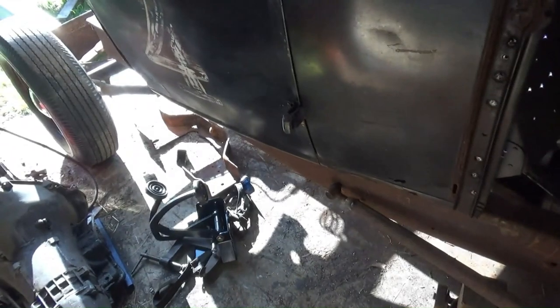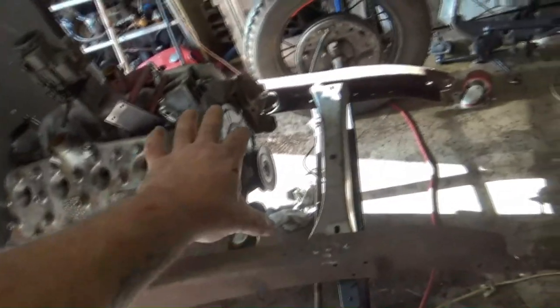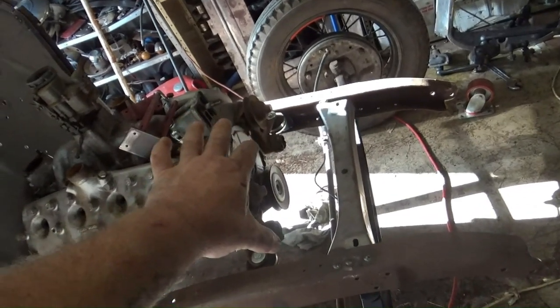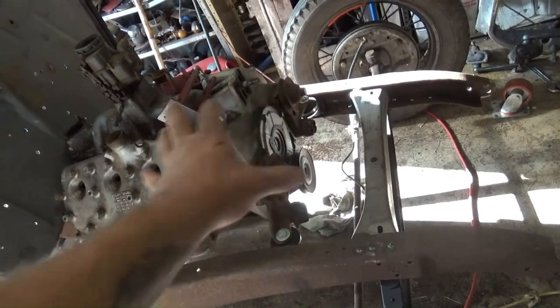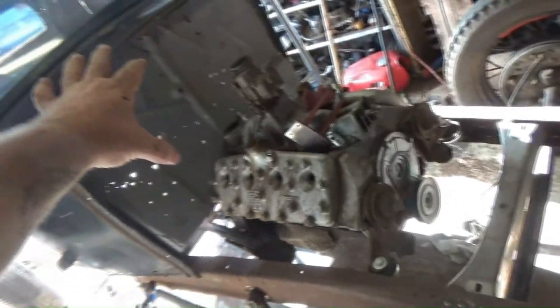So I've got a couple of other sums to work out, but plenty of room for my fan, alternator, distributor, radiator, all that jazz. Room for my fuel pump up there. I think we're pretty good.